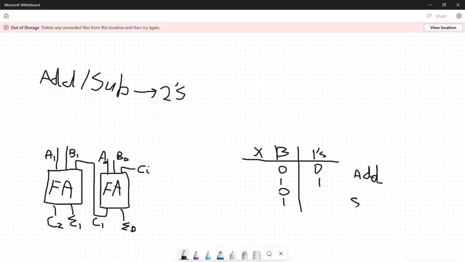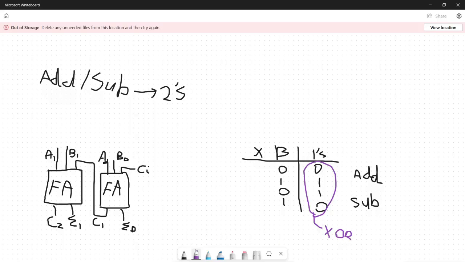But when we're subtracting, well, 0 needs to be 1, and 1 needs to be 0. So if you notice this shape, this looks very similar to a gate we have called the exclusive OR.